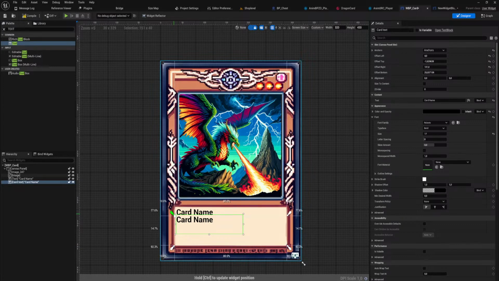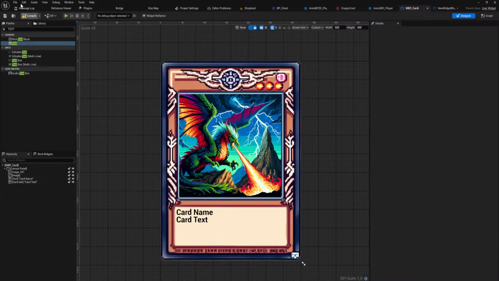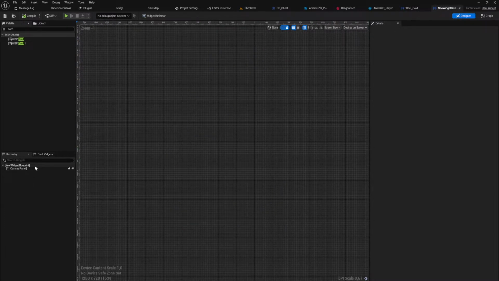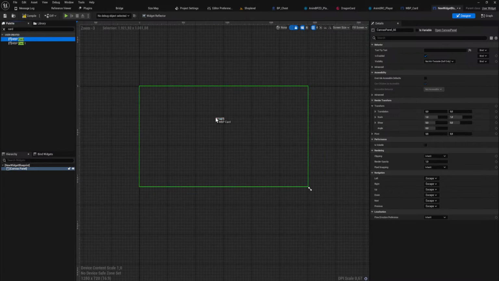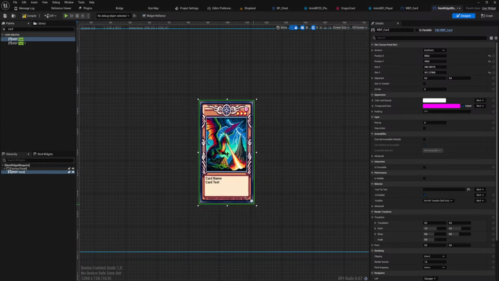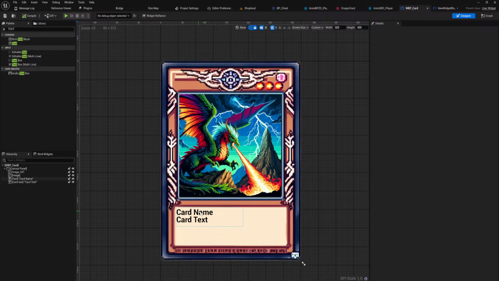There's no way in hell that I'll be able to make something that would properly scale with all these elements in it, I don't think. Or maybe I just suck at making UI stuff, which is probably a little bit of both. Let's fill screen on this one. And if we now put in one of these cards, these actually don't seem to scale like they should.